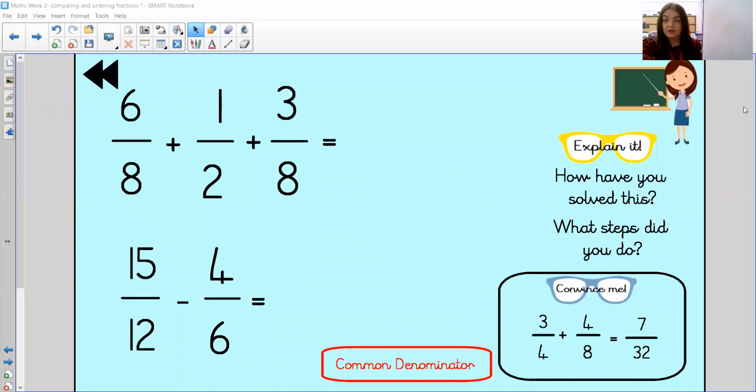So we have been adding and subtracting fractions this week. All I want us to do is just to rewind on the methods and the steps that we have to take to add and subtract fractions with different denominators. I've given you a little clue here, keyword common denominator. So what I'd like you to do is simply have a go at adding or subtracting these fractions for me.